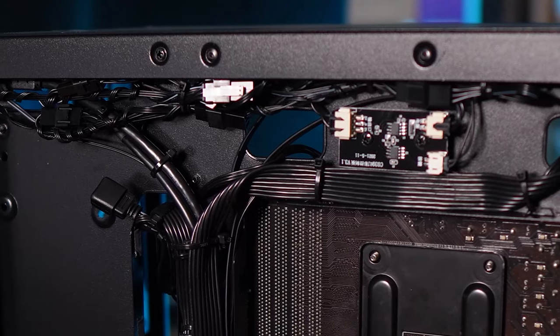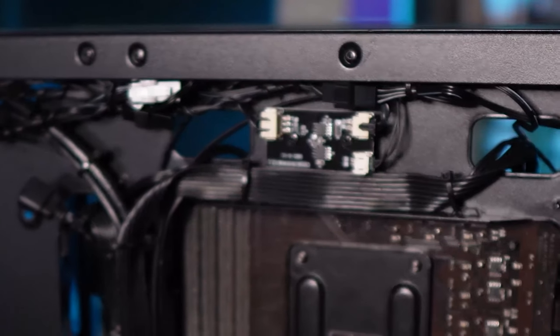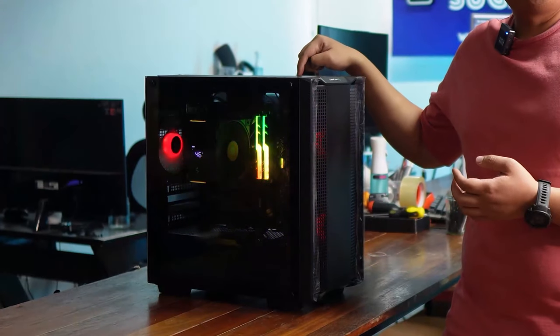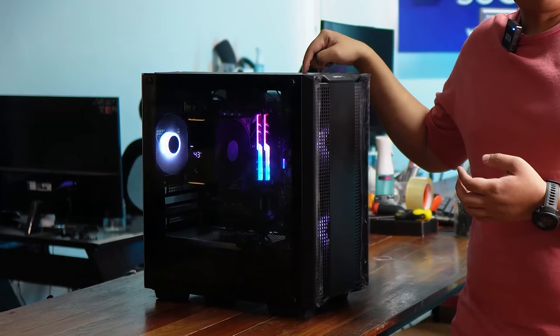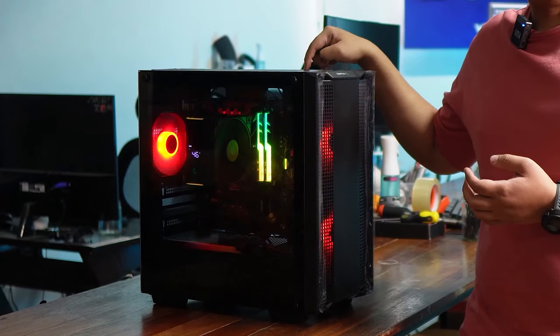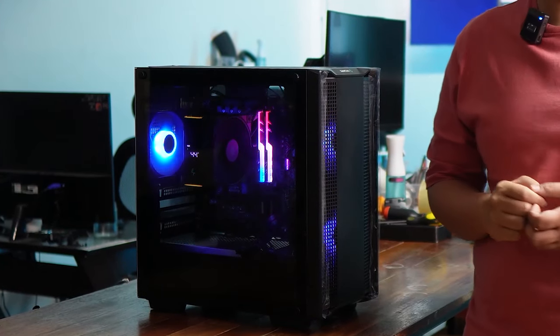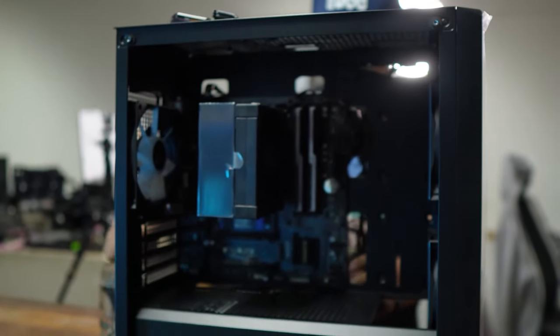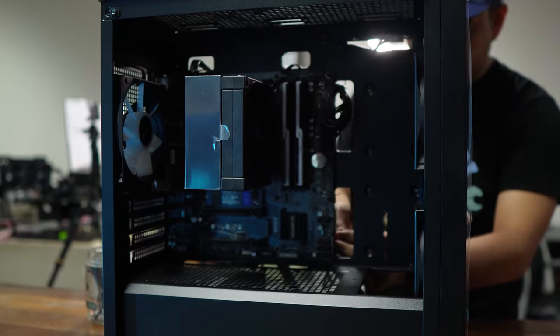Another nitpicky, slightly negative thing about this is the ARGB hub slash controller is one of those old ones where you don't have the option to connect it to the motherboard so you can control it via the software. So if you want to control the lights of the ARGB fans, you have to do away with the hub and connect those fans directly to your motherboard. But again, it's very nice that Deepcool added that option that comes very handy, especially for low-end motherboards with sparse to zero ARGB or RGB headers.